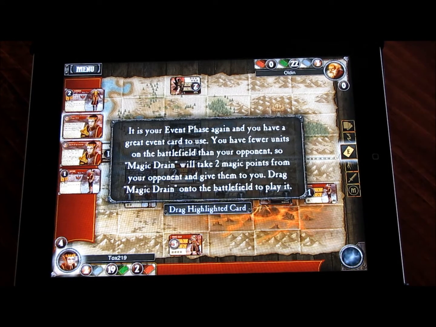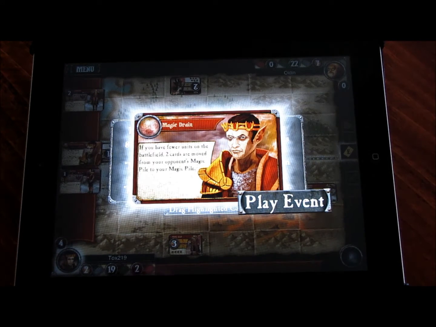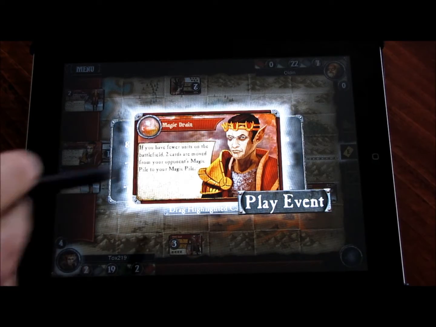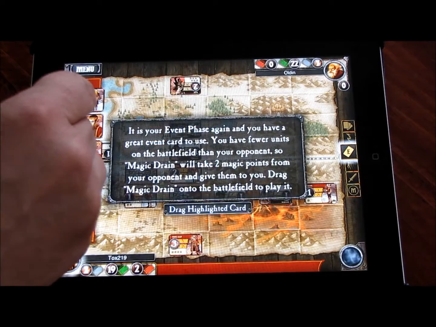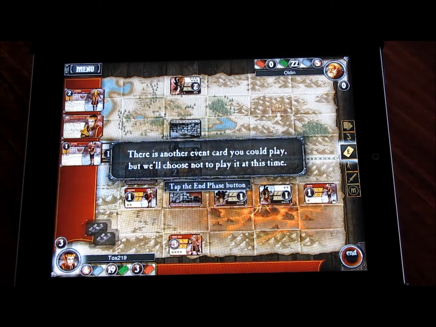It is your event phase again, and you have a great event card to use. You have fewer units on the battlefield than your opponent, so Magic Drain will take 2 magic points from your opponent and give them to you. Drag Magic Drain onto the battlefield to play it. This says, if you have fewer units on the battlefield, 2 cards are moved from your opponent's magic pile to yours. Now I could choose to play event, or I could just drag it out and drop it anywhere I want, and thus 2 cards come to my magic pile. There is another event card you could play, but we'll choose not to play it at this time.